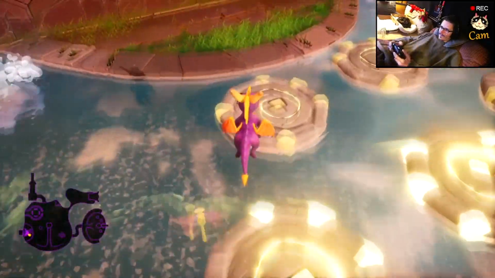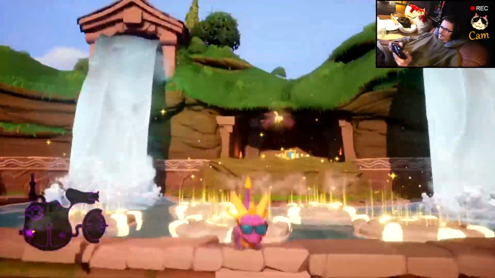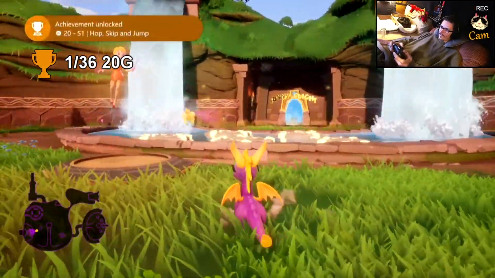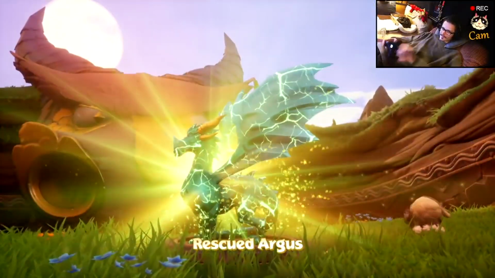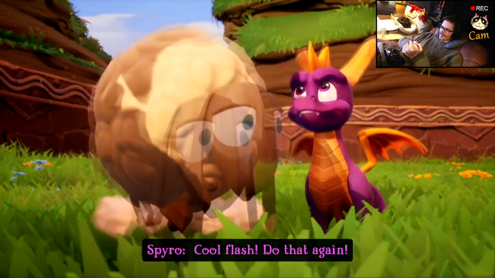This fountain is also how we get our first achievement. After hopping on all the platforms, we open up the hidden entrance to Sunny Flight. And hanging out near the entrance to the boss portal is the last dragon we need to save, Argus.